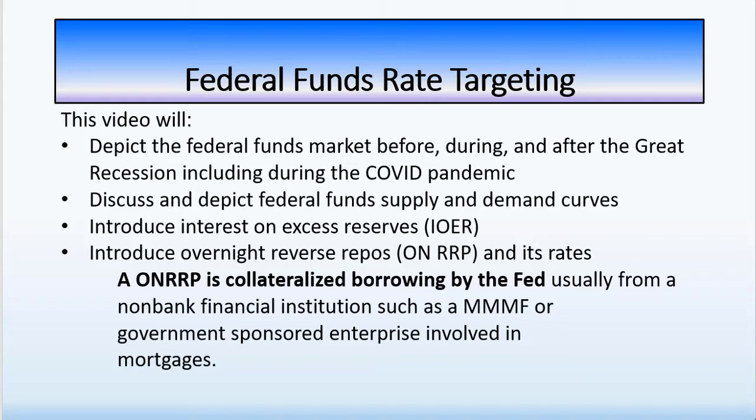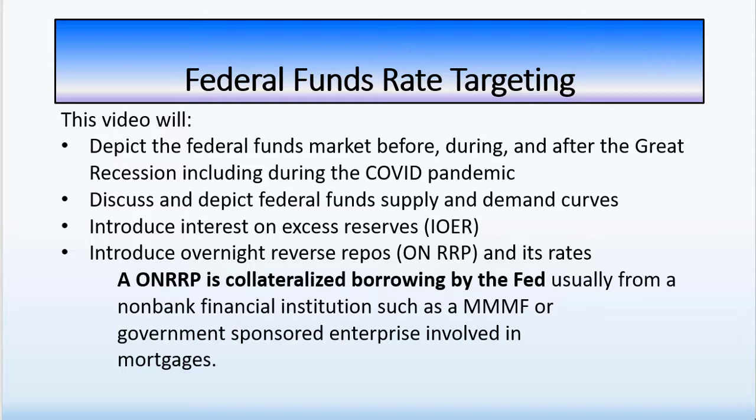This video will cover federal funds rate targeting by the Federal Reserve. We'll depict the Fed funds market before, during, and after the Great Recession, including during the COVID pandemic. We'll depict the Fed funds market using supply and demand curves. We'll introduce the concept of interest on excess reserves, and then we'll introduce overnight reverse repos and its interest rate.